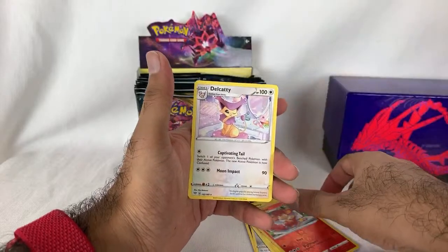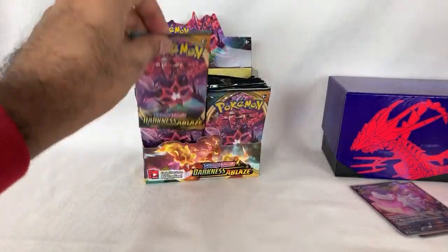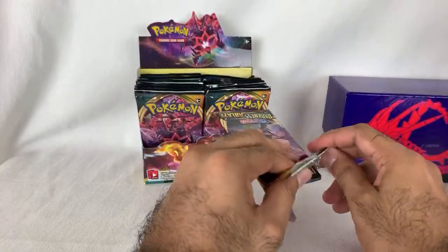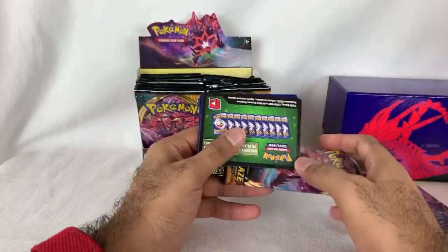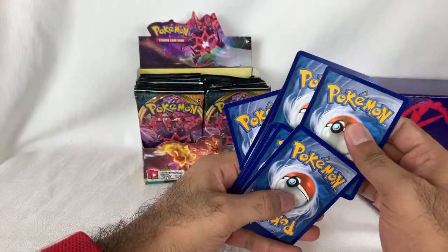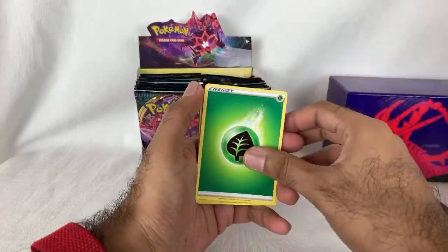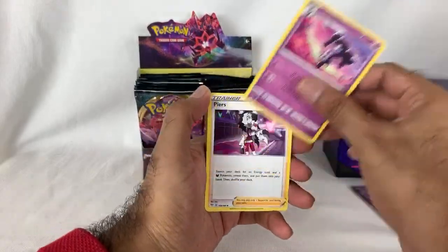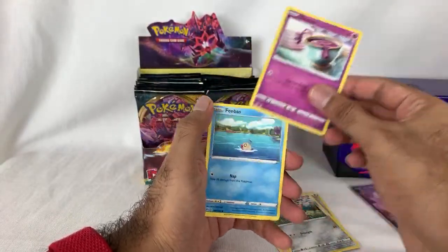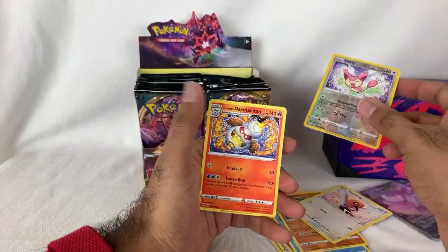Reverse Simisear and Delcatty. The new Evo 3 Drakken with the damaged helmets looks really, really cool. There are a few figures they need to get more stuff out there for, but that one definitely looks really cool. Favorite Power Rangers movie? It's a toss-up between the original Mighty Morphin and the new Mighty Morphin. The original is just so classic and fun; the new one has such great characters. Turbo is Turbo, but you know. Reverse Skiddy and Galarian Darmanitan.